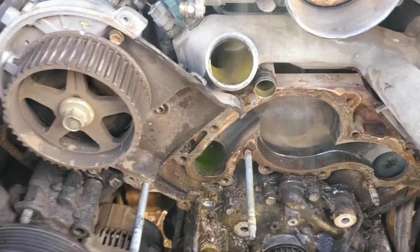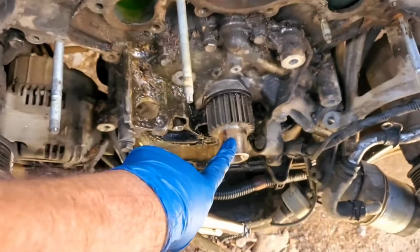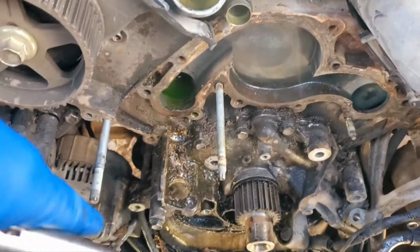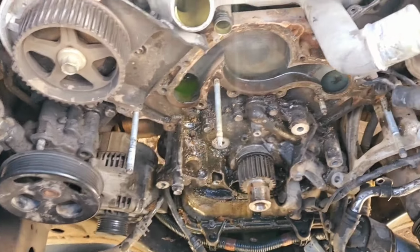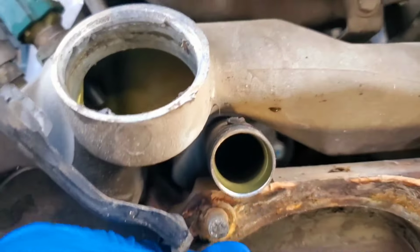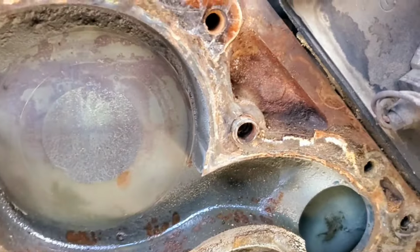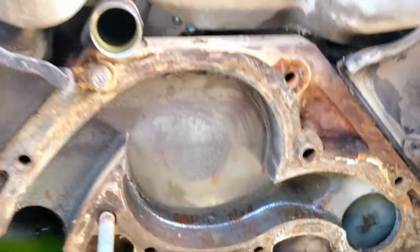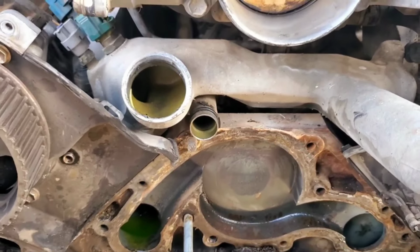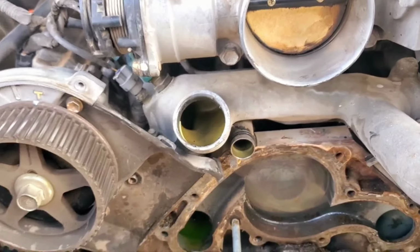Alrighty. So, I had to go buy a chain wrench. That way I could get the damper off of the crank. And now all I got left is this stud twisted off. I gotta finish cleaning off the gasket. And then this pain in my ass can all start going back together. But it really hasn't been that bad.